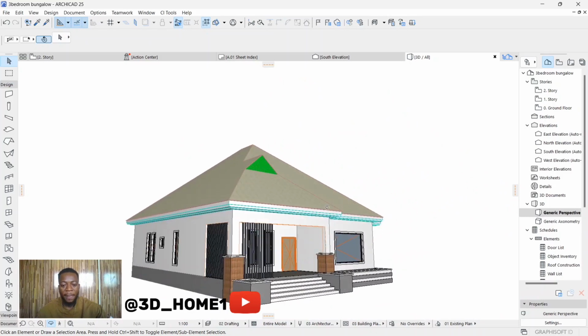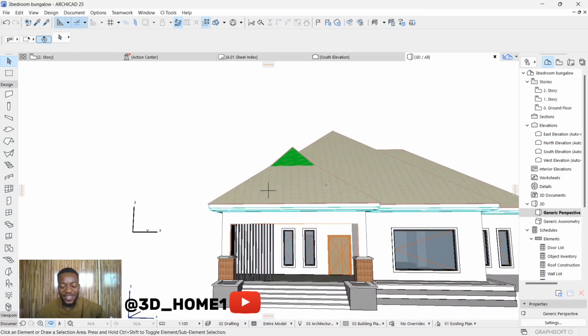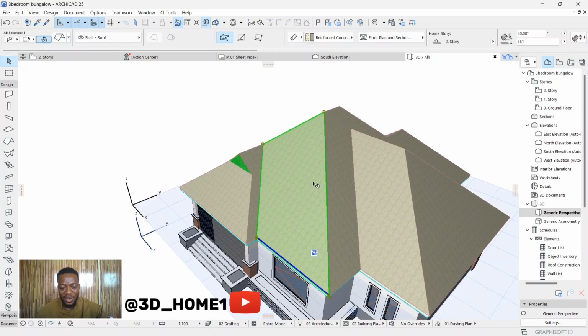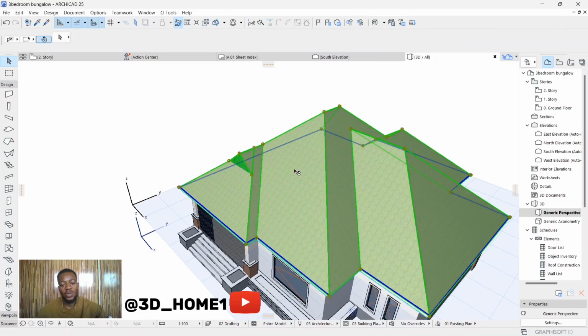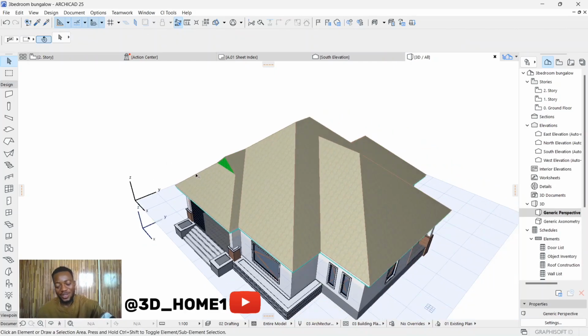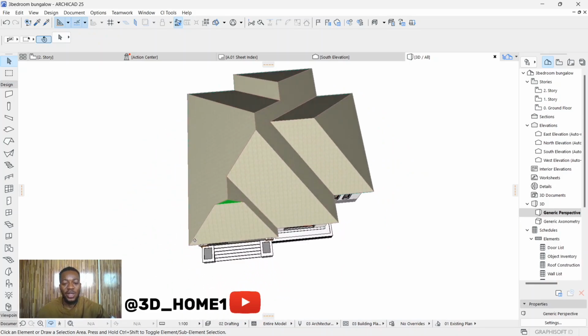This, our building is coming out though. All right, so now we can proceed. You can see that all these things are on their own, because we suspended this group. So now let's remove the group. Once you click on the roof, you're clicking everything at the same time. Alright, so now let's do the magic. Click on the roof.